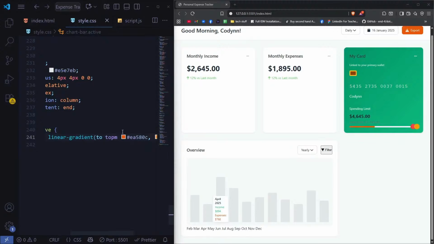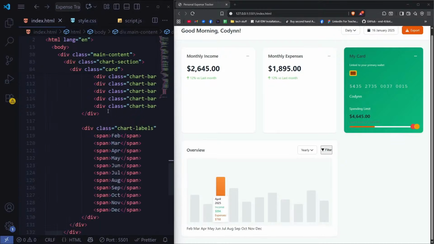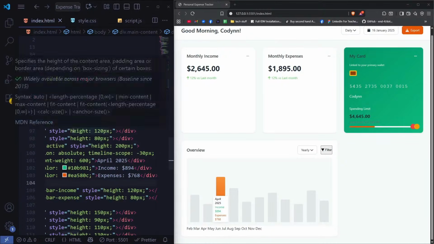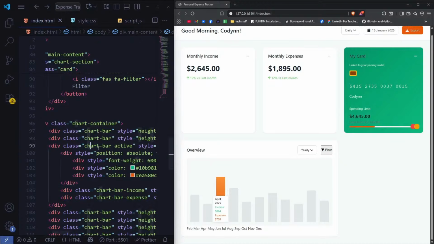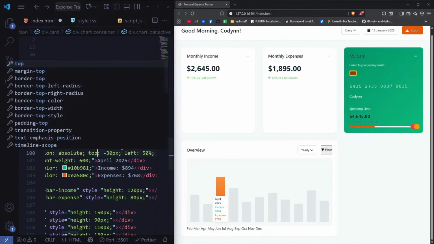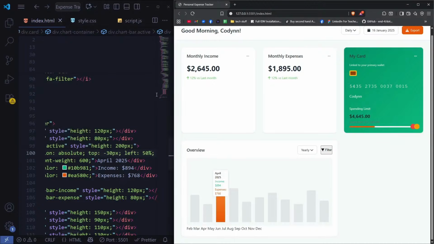Next thing is in the bottom here. So that is chart bar active. It's supposed to be top here, and there we go.